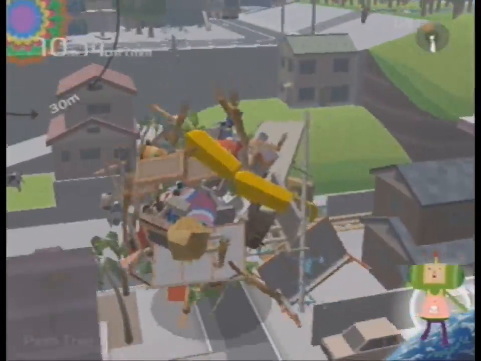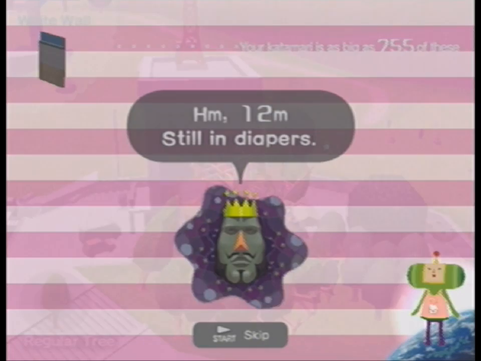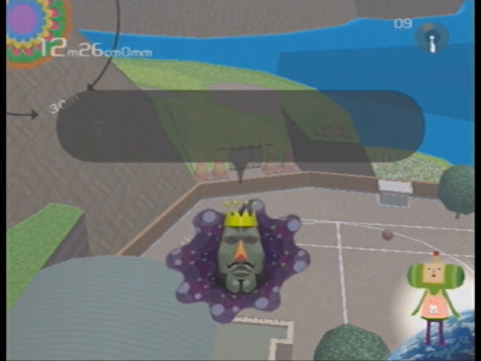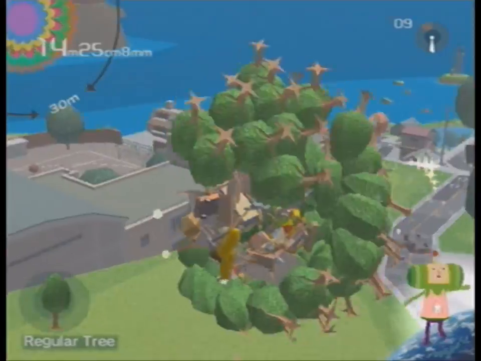Still not large enough to pick up the buildings yet, but it shouldn't be terribly long now, because we can pick up these trees. Yeah, regular trees it appears that they're called. We're as big as 755 of those white walls, and there's our 12-meter barricade. It's over on the other side of the schoolyard. So let's just roll up as many of these trees as we can while we're here.